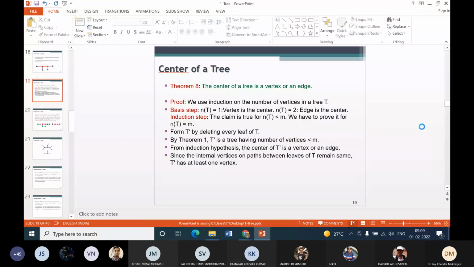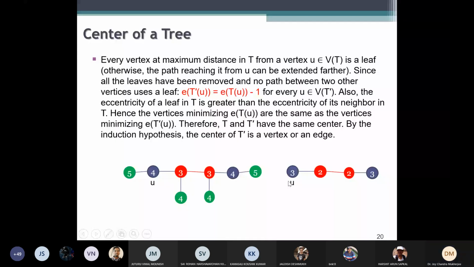Now what happened? Every vertex at maximum distance in T from a given vertex U is a leaf.